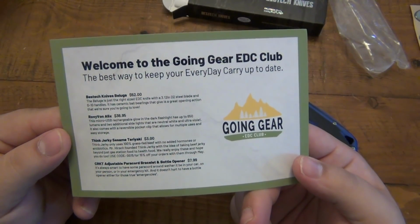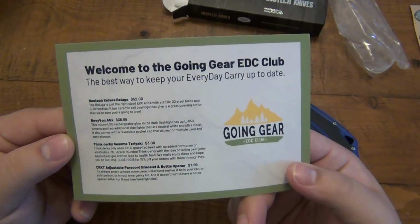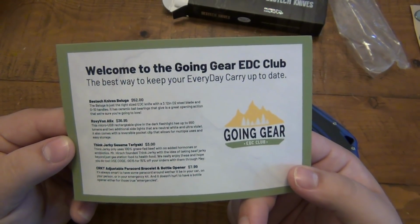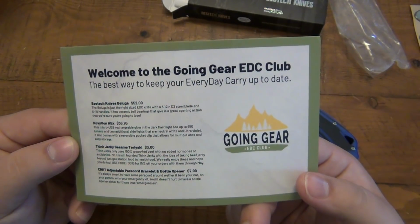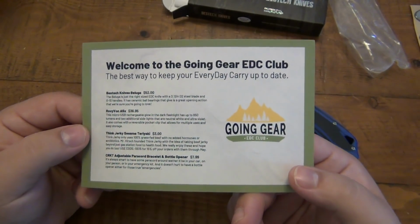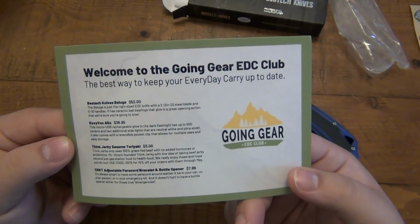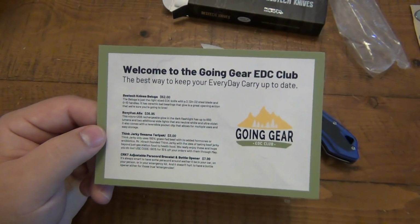The Rovyvon A5X, that's what the flashlight is, normally 37 bucks. This micro USB rechargeable glow-in-the-dark flashlight has up to 650 lumens and 2 additional side lights that are neutral white and ultraviolet. I have to figure out that ultraviolet mode, so we'll go back to that in a second. I'll edit out me reading the directions and figuring it out, and I'll come back and show it to you. Actually, let's do that right now.